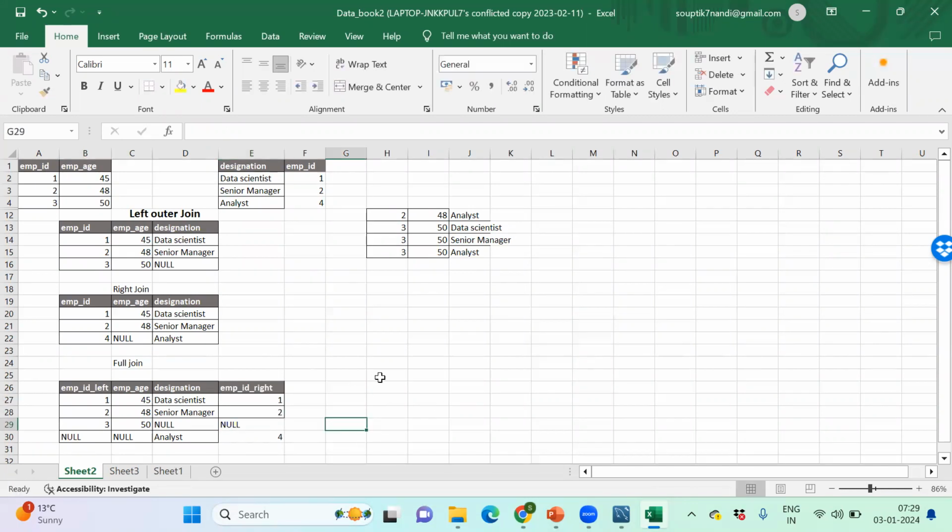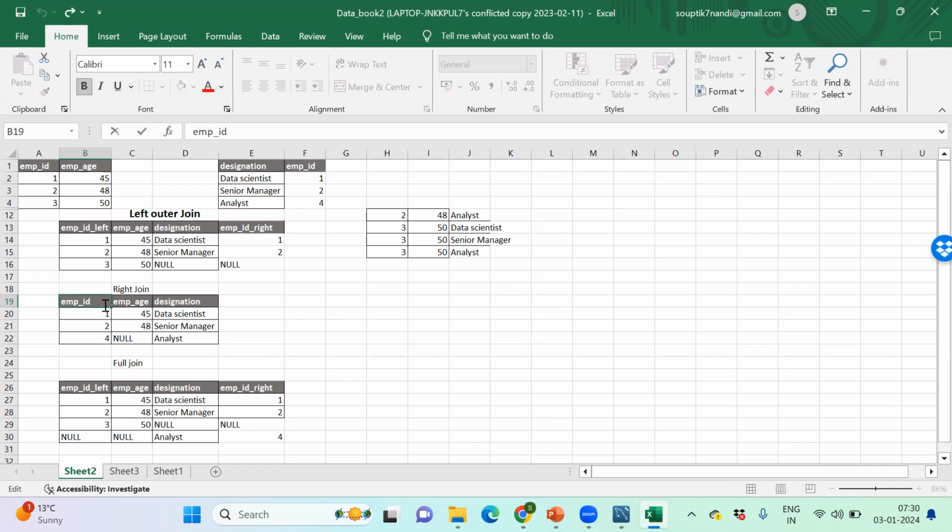Okay. So while doing the full outer join, I'm taking employee ID from both of the data sets just for my reference. Let me put it this way, so the concept should be much clearer. Employee ID dot left means I'm taking employee ID from this table. If I put employee ID right, from the right table it's only taking 1 and 2, but this one will appear as null.